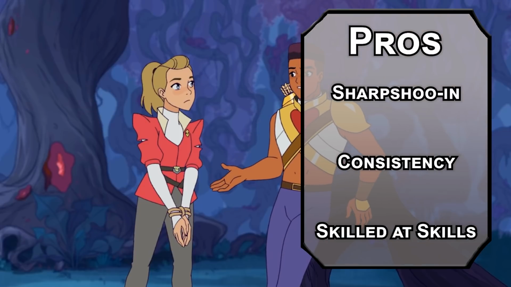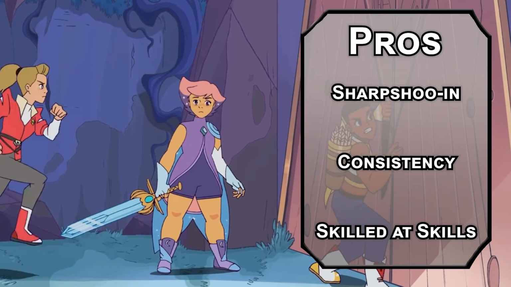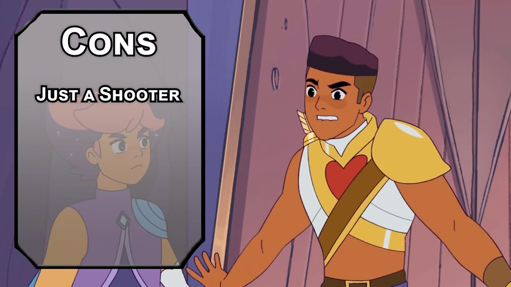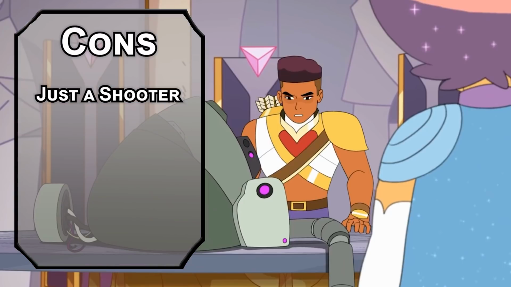Archers are pretty simple. They shoot stuff. If you make an archer that shoots stuff good, you made a good archer. But that's also the weakness. This build just shoots stuff. That's fine if you like to shoot stuff, but if you don't, well, why are you playing a character named Bow? Do you love wrapping presents?